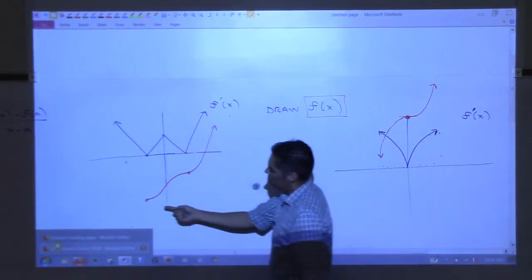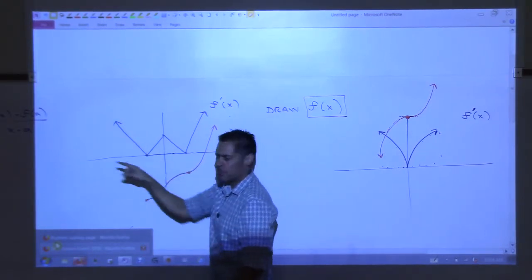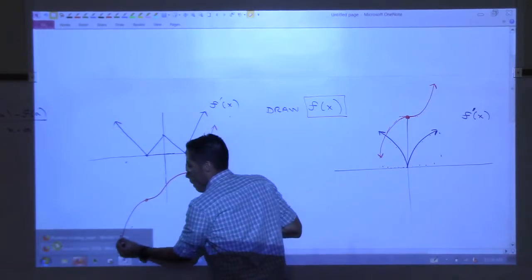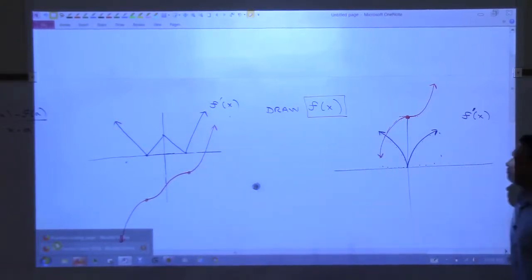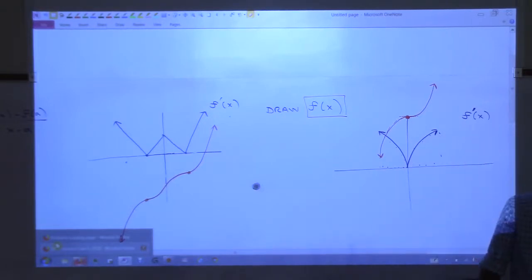And then what about over here on this side? Small positive getting bigger as I move this way. So it's going to go like that. All right, you get to play with that at home for your homework, all right? Let's get back to the notes.